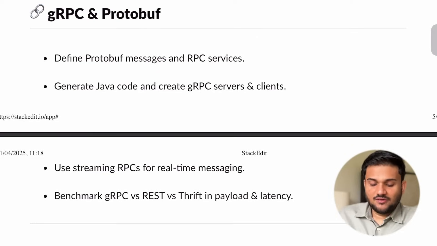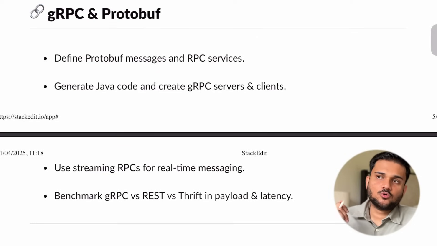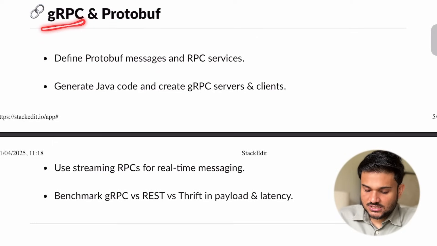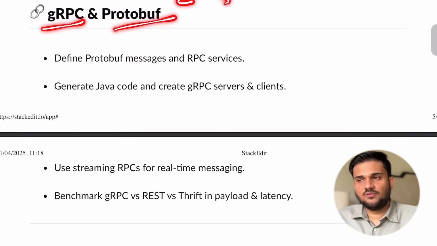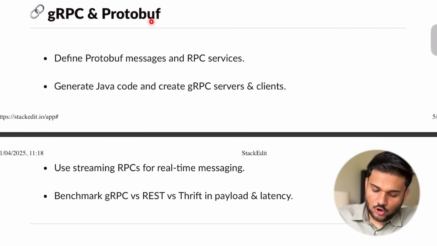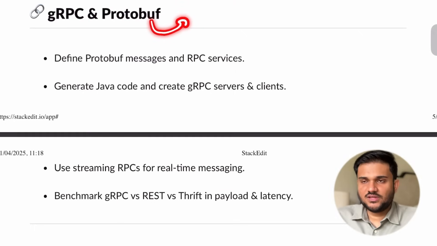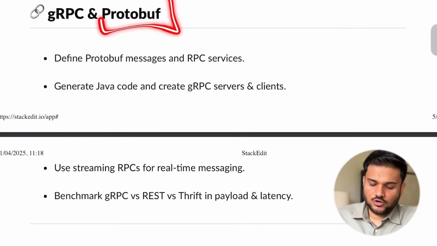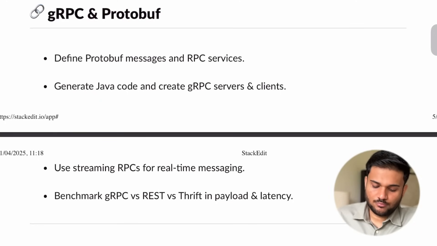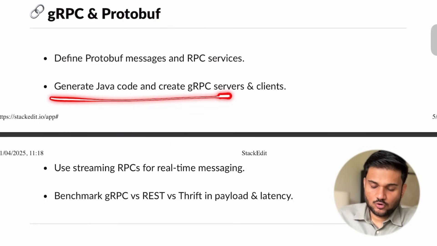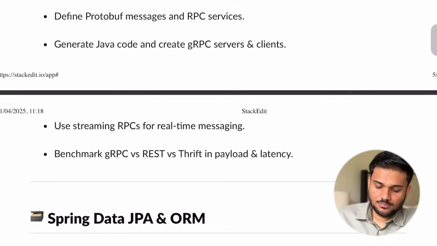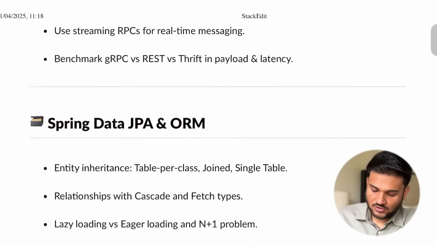Apart from REST APIs, a lot of our microservices are going to communicate through gRPC. So we are going to see what is gRPC, what is protobuf, and how exactly protobuf is slightly better than JSON. There is an alternative to protobuf — that is Thrift and Avro — where we can have an introduction to those, but a lot of focus will be on protobufs, how you can write protobufs, how you can get Java code generated with gRPC clients, and we are going to see gRPC for communication between different microservices.